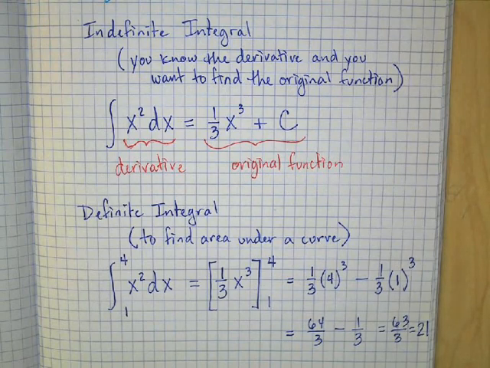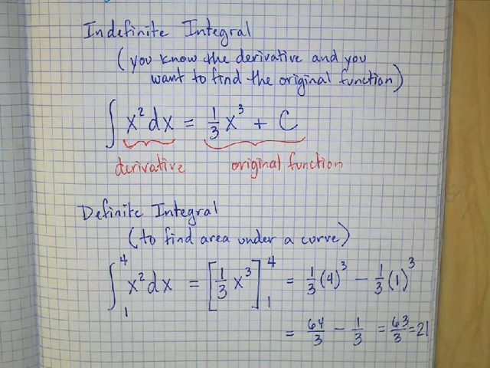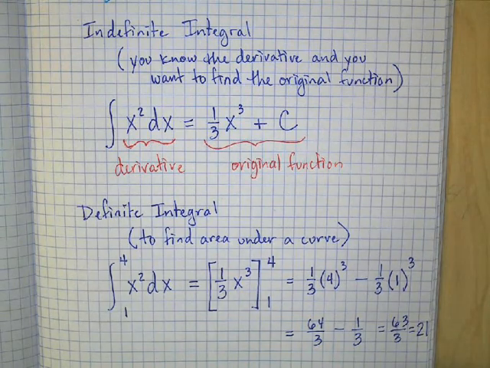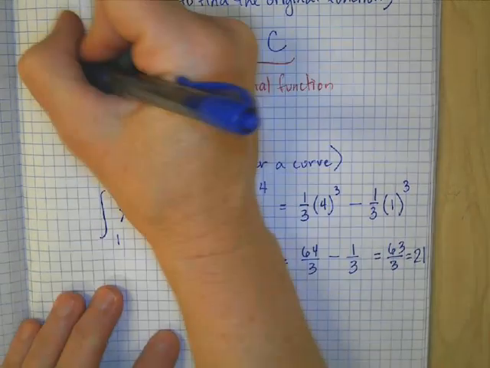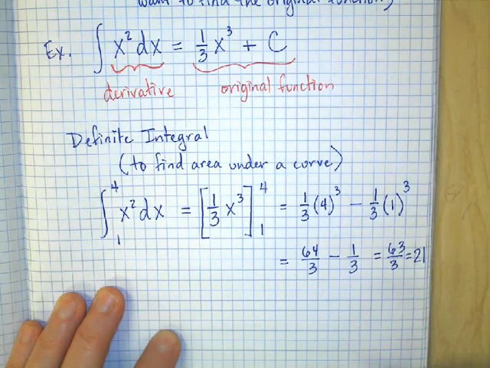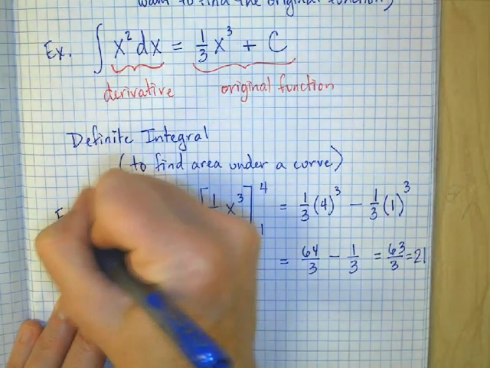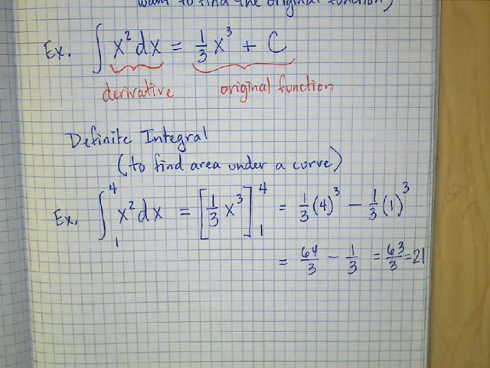Okay, so there's something called the fundamental theorem of calculus, and it's basically what I just did here. So I'm going to write down a little bit of things. Okay, first of all, let's get a little more precise about the definite integral. Let's talk about the parts of the definite integral. So this was an example of the indefinite, and this is an example of the definite. So let's look at the parts of the integral.